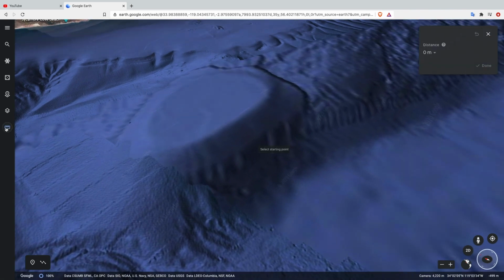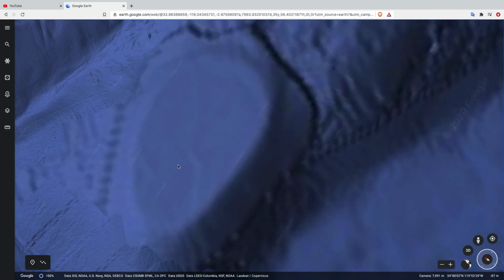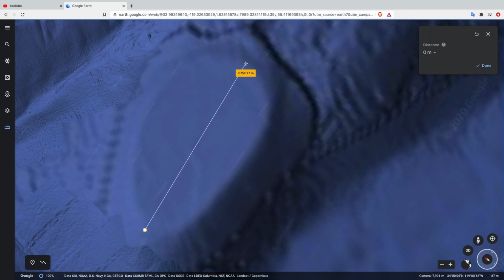Let me measure again. Let me bring this back down here, just so you get an idea of what kind of distance we're talking with, at least with this thing here. Let's go all the way to here.